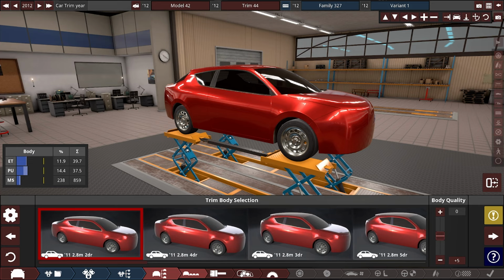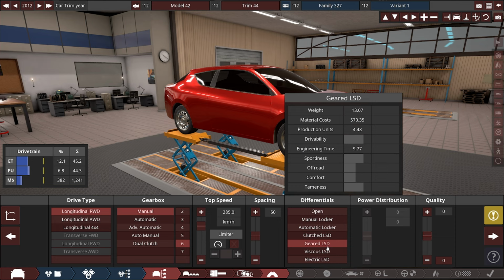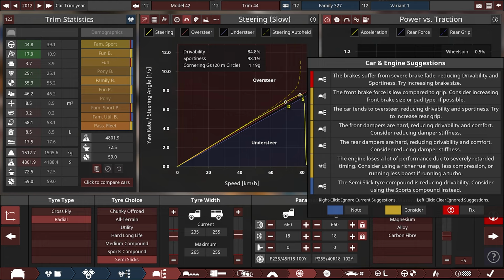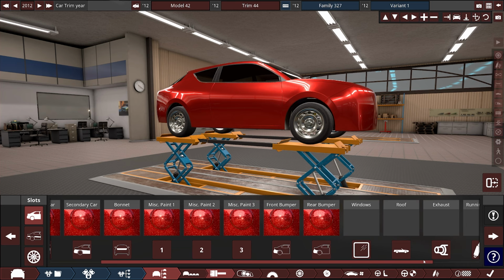Skipping along, this is just a rear wheel drive vehicle. I don't actually know what sort of transmission. I'm gonna go with a manual anyway. Something like a 6-speed. The differential also doesn't particularly matter. We're just gonna go with a clutched LSD. None of this matters. Actually, you know what? Hold on. This might matter if you want to have this, so I'm gonna go ABS. Does the brake suffer from brake fade? Don't care.